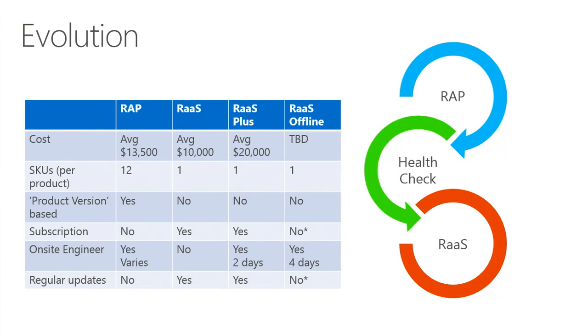Over time, we developed into the RAP platform, Risk Assessment Program. Exchange and AD were first, around 2000-ish, 2003-ish, sorry. We then expanded that out: SQL, SharePoint, most of our main technologies at that time. IIS had one, Windows had one. We still sent the engineer in, but it was a much reduced time period now. It was typically less than a week, depending on the size of the environment, possibly 2 or 3 days.